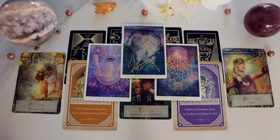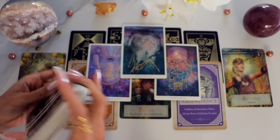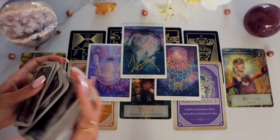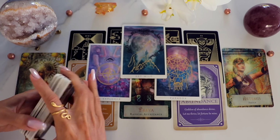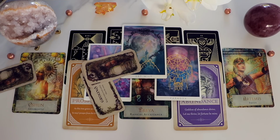So, with that being said, let's also go ahead and take out these cards. And then we're also going to do some astro dice. So group 4, what other magical gifts and abilities do we have for my beautiful group 4s? Ooh, got a lot there. We're going to go with it.